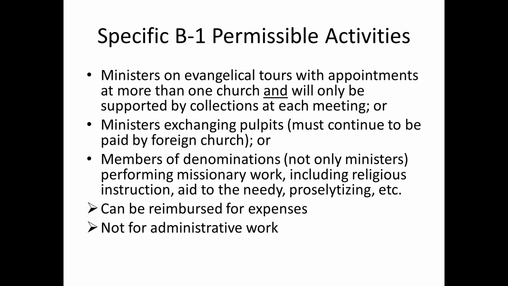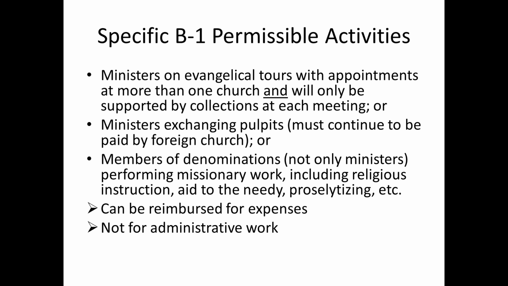These are the permissible activities, and they're very specific, and you have to meet them very specifically. So there are three options of permissible activities. Number one is a minister, and this only applies to ministers, on evangelical tours with appointments at more than one church, and will only be supported by collection at meetings. That is one permissible activity on this B1 religious worker visa. Number two, ministers exchanging pulpits. Again, it must be paid by the foreign church, as mentioned above, and this one also applies only to ministers.